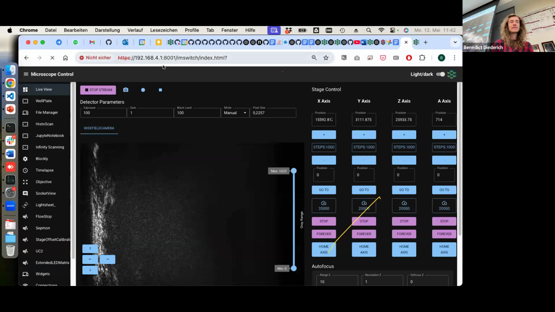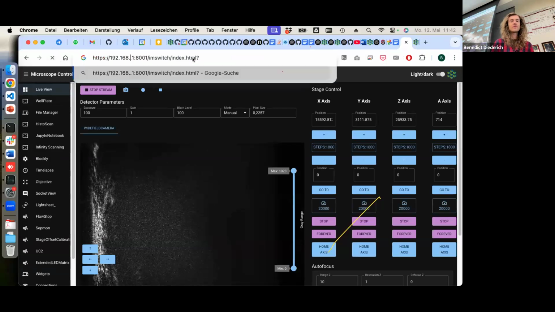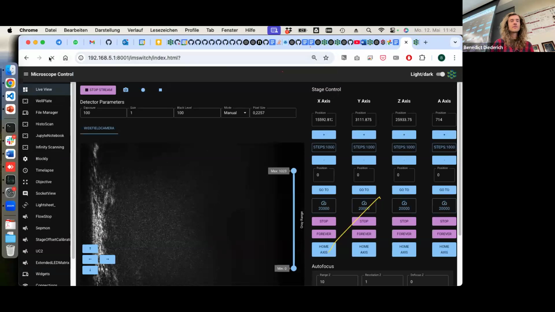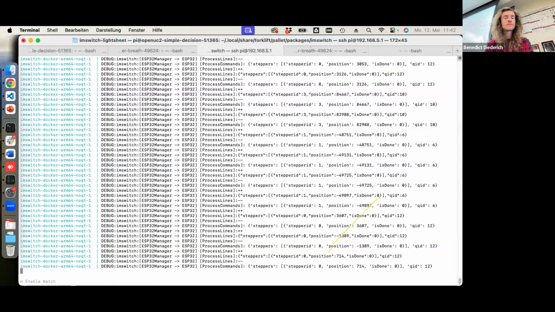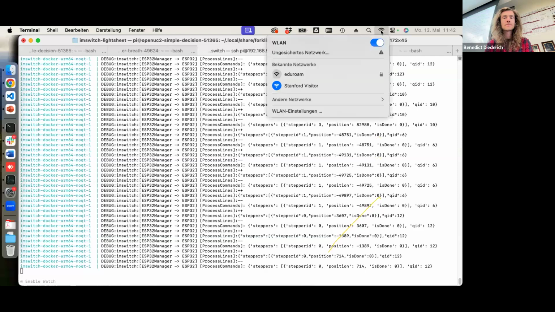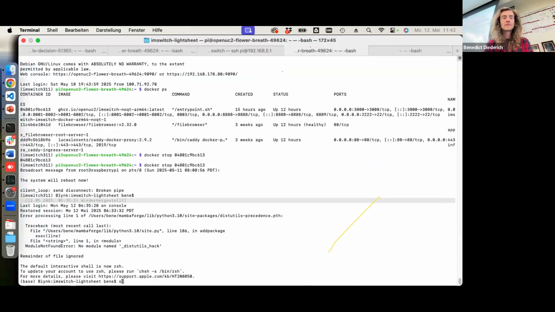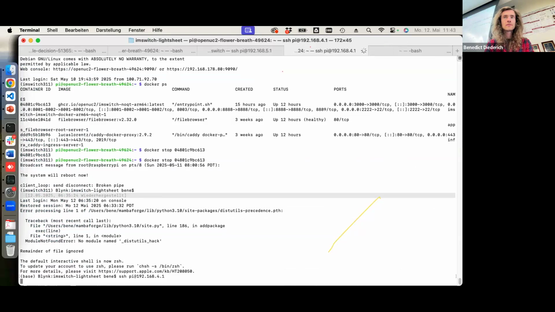Maybe run again. Oh, this is the wrong one. 5 was the one for the LAN, right? 5 is the one for Ethernet, although 4 should also work if it's making a Wi-Fi hotspot. This is the 12 volt to 5 volt supply, and you have to explicitly push the button, otherwise it won't turn on. And I restarted it too. I see.